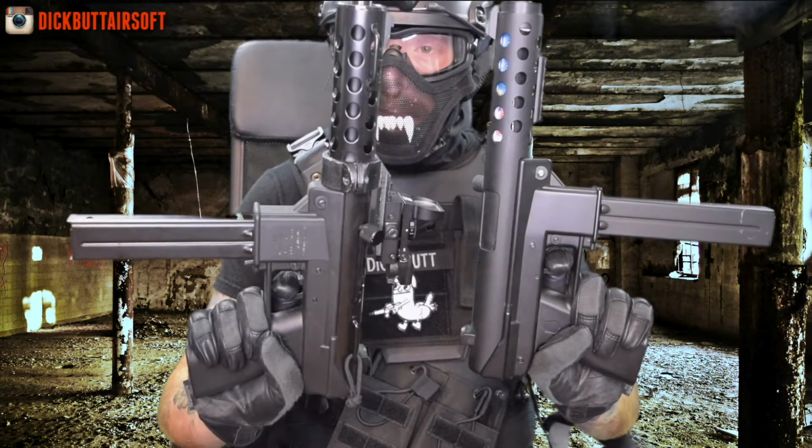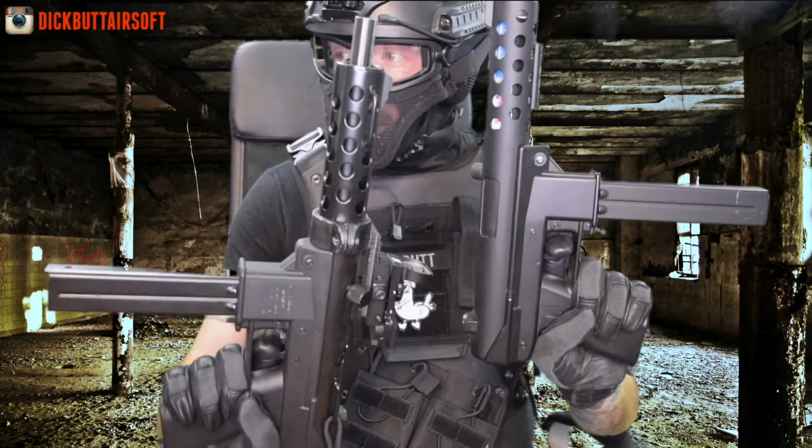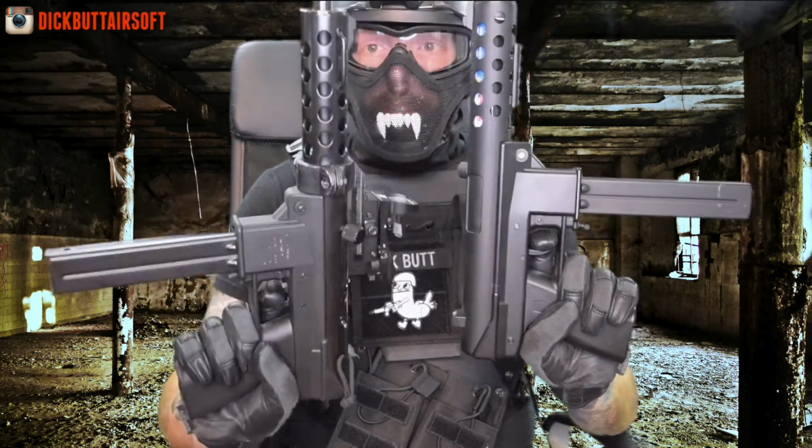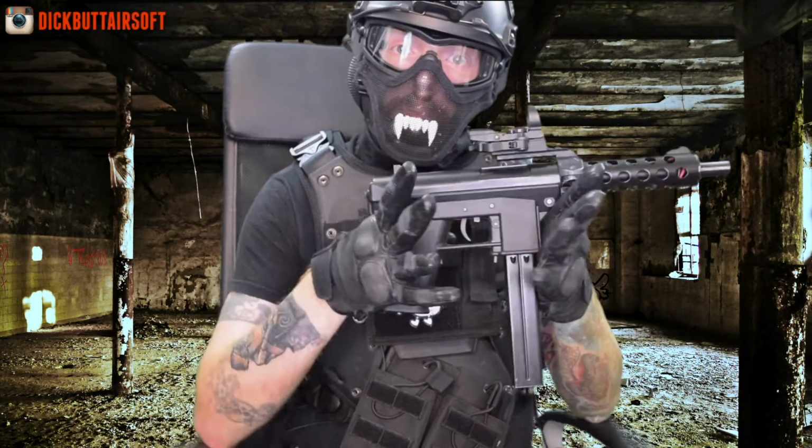Again, finishes side by side, I kind of like the GAT a little more. See how it's a little more flat? This has got a little more sheen to it. Let me know in the comments below which finish you like better, or you can just sit there and not say anything.